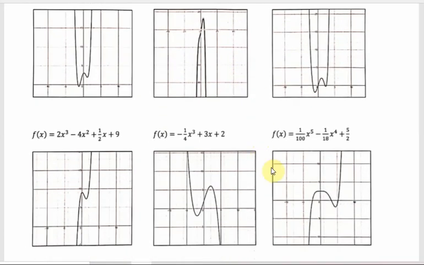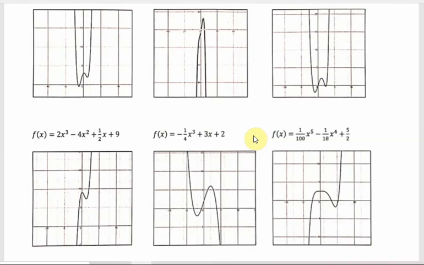And then if we go down here to the odd ones, here we have a cubic, we got another cubic, and then there's a quintic, an x to the fifth. And then you say, well, this should resemble 2x cubed in terms of the end behavior. This should resemble negative 1/4 x cubed. This should resemble 1/100th x to the fifth.